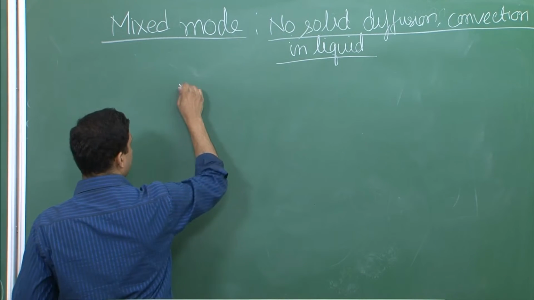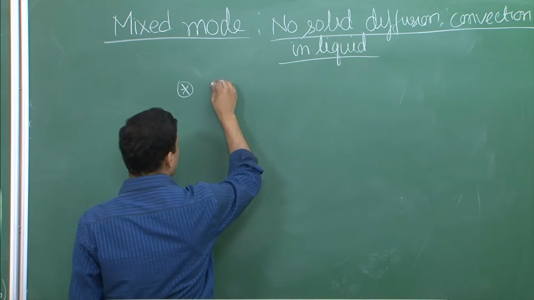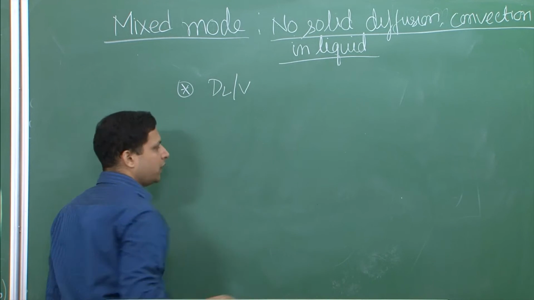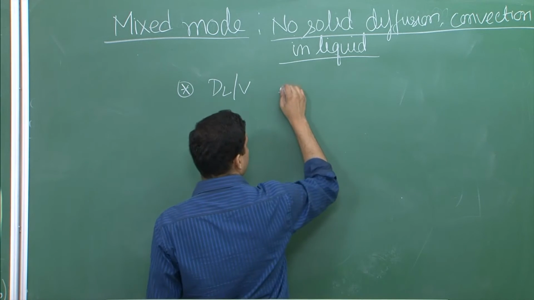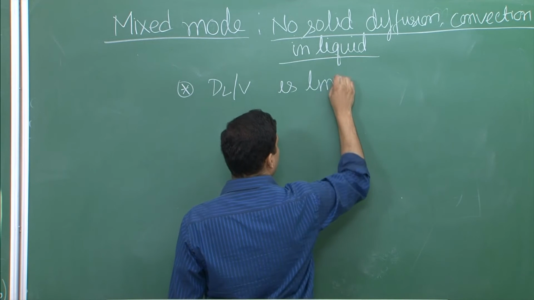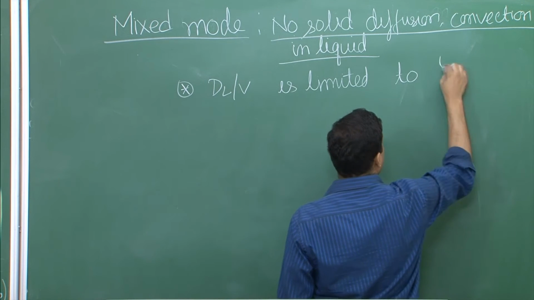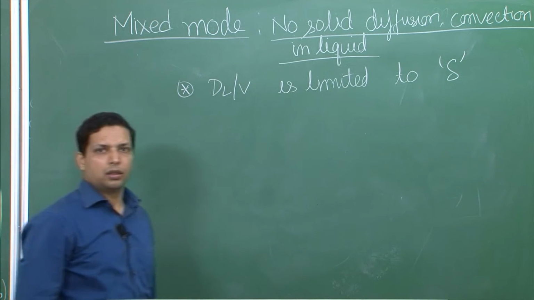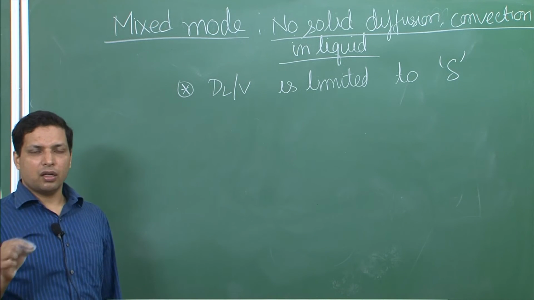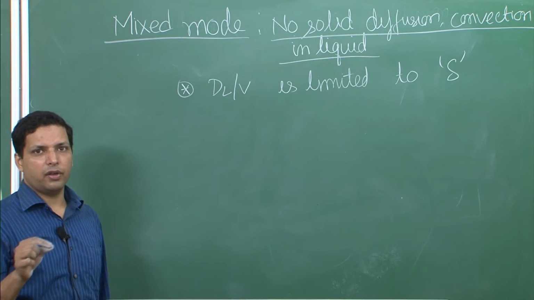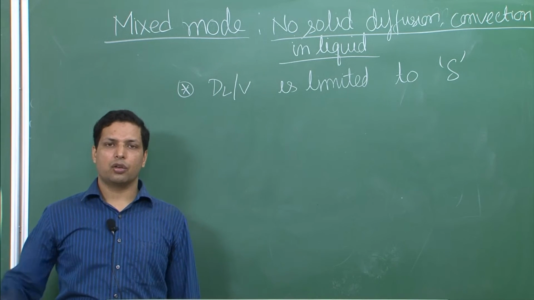What it does is, whenever we say mixed mode, what we are saying is that the distance D_L over V that we had over there is now being limited to another, fixed value because of convection, to something we call delta. So now there is a small distance delta at which your concentration falls back to the infinity value. So whatever is at x equal to delta, that is the concentration that will remain constant beyond that.